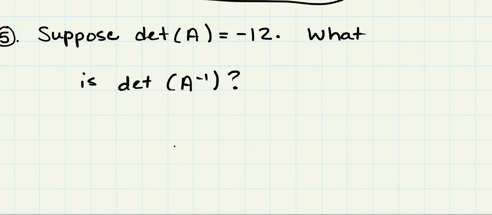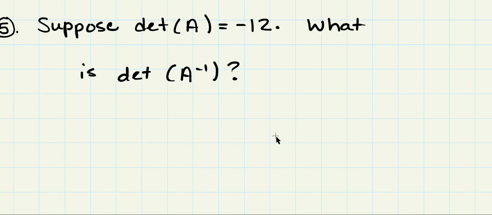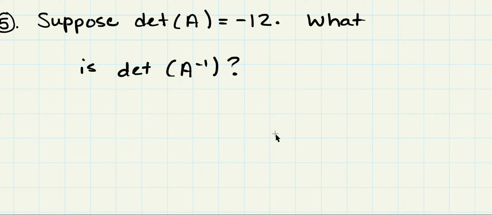I think this is the last, no, I got another one down there. All right, well, let's continue. Let's say we have that the determinant of A is negative 12, and let's say A is an invertible matrix. It's obviously invertible because the determinant is not 0. What is the determinant of A inverse? Well, this is going to be similar to the last problem. Maybe think about it for a second and see if you can figure it out. Pause the video and then come back and see what I did.